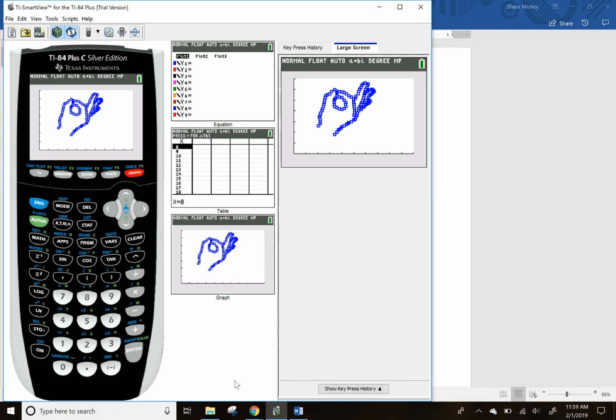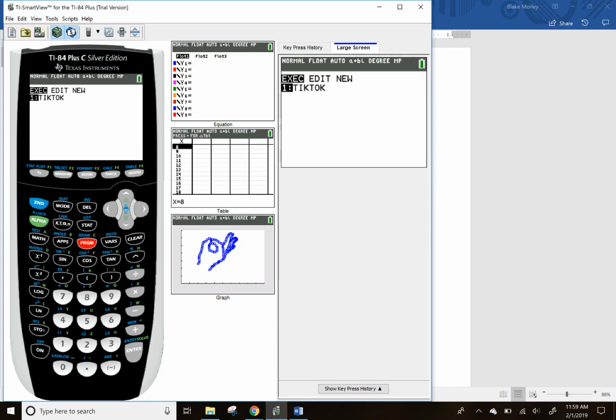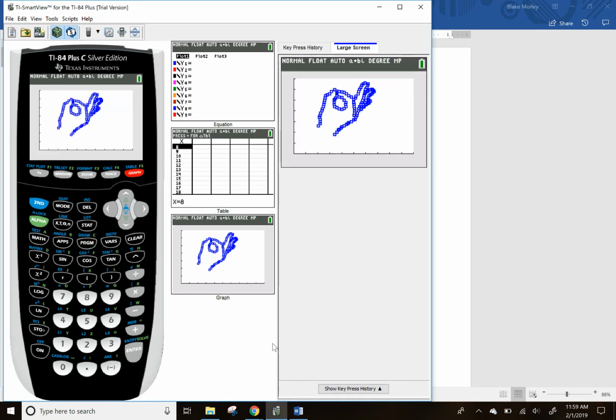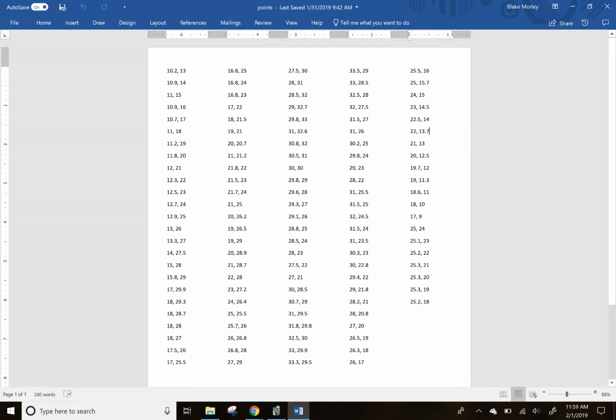I'm not going to go through, like I said, the programming part of this. I was going to, but it's not worth my time. I feel like most people just want to know what the gimmick is here with the graph, so that's all you need. I'll put the points up here one more time. That's it. Just put them in your calculator like I've done. Make sure the plot is turned on and make sure your window is set properly, and you're good to go.